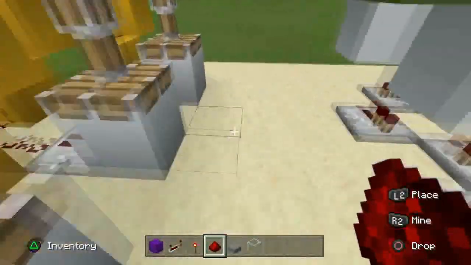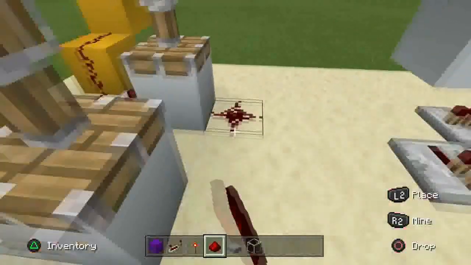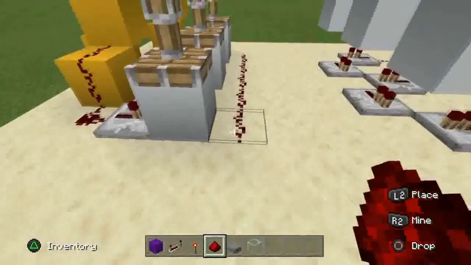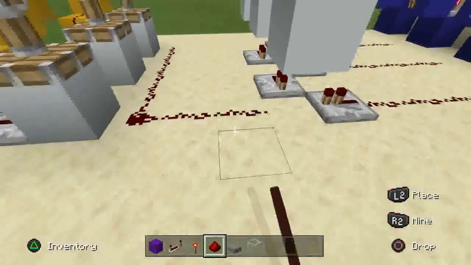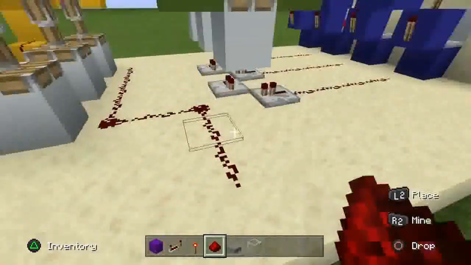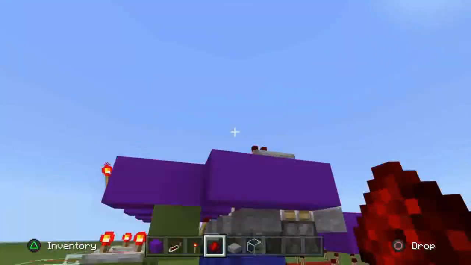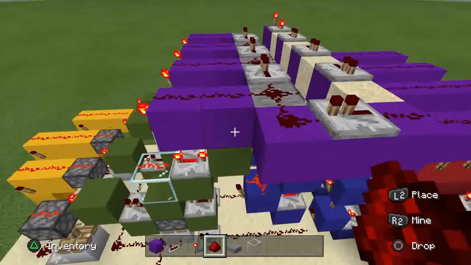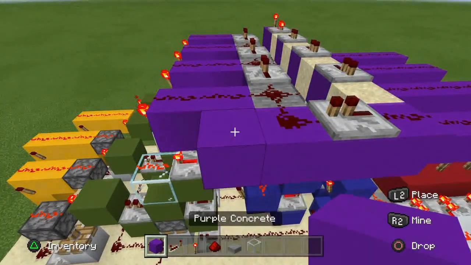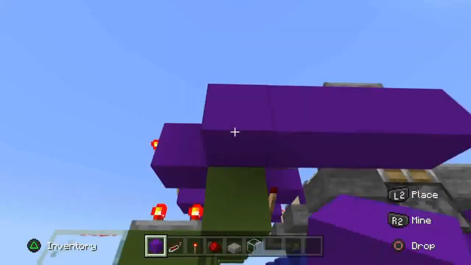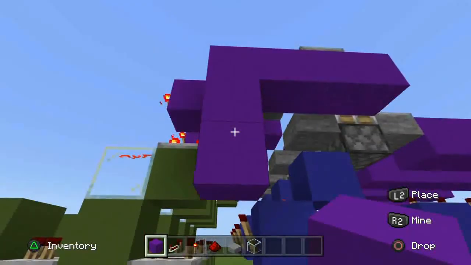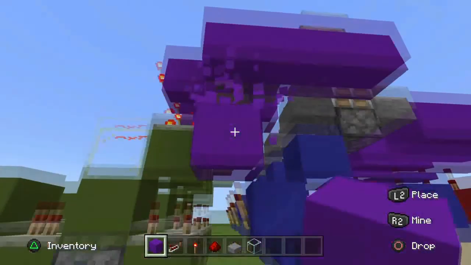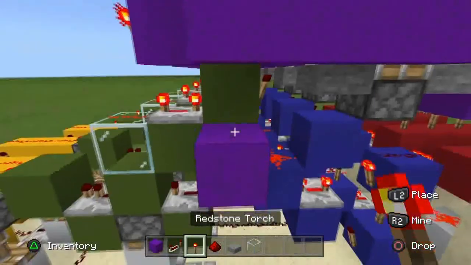Now we're going to complete this by taking a nice line of redstone from there, just like that, and we're going to do one of those things and have this stuck out just a bit. This is where we're going to include this block right here. So right underneath this block, we're going to include 2 blocks down temporarily, remove the block you want, and this is going to include a torch.